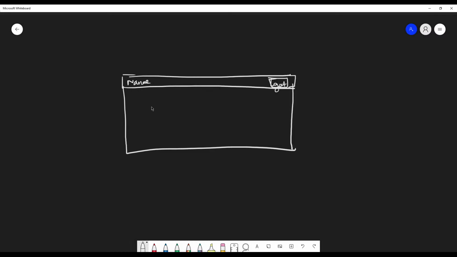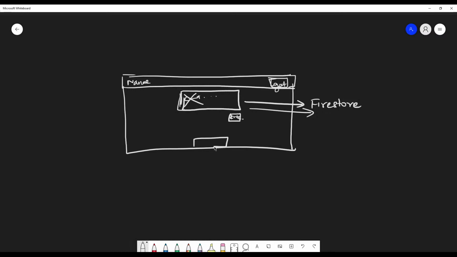So what we're going to basically do is, over here, I want you to create a text box that says create a node, blah blah blah, and at the bottom you have a small button that says create. Okay, and all you're going to do is write logic to connect this to Firestore, and when a person clicks on this, you take whatever they've written inside this and send it out to Firestore. And once you send it to Firestore and it is successful, you clear the inputs over here, so the box becomes empty, and at the bottom we're going to show a little snack bar.